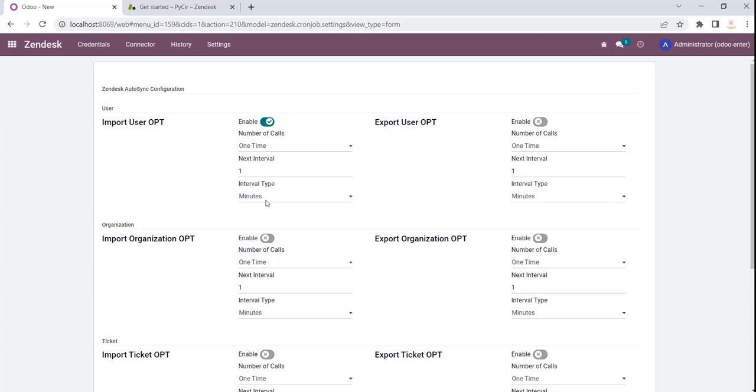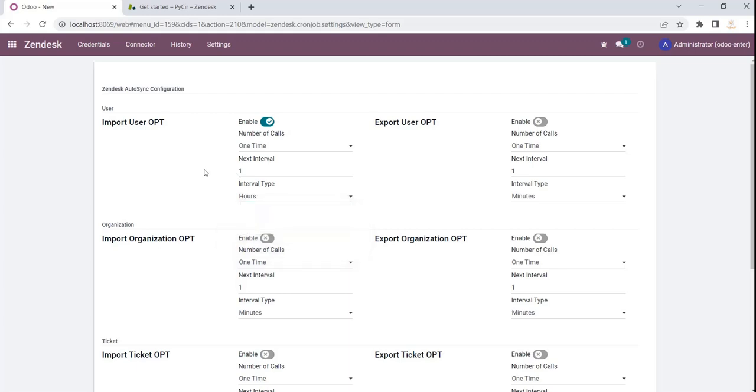This may also depend upon the type. Currently it means the execution will start after 1 minute. If you define hours, then this job will be executed after 1 hour. So you can define the type and the next interval, and accordingly these jobs will be executed.